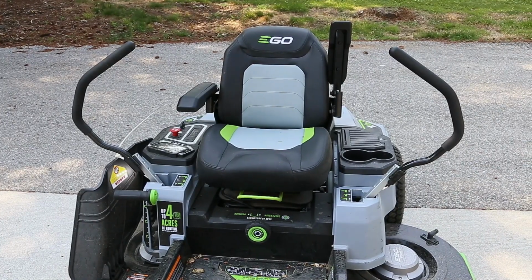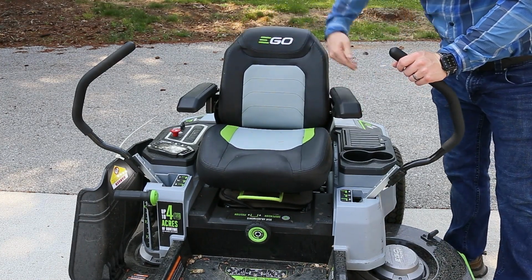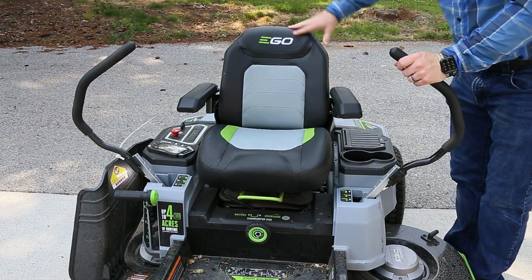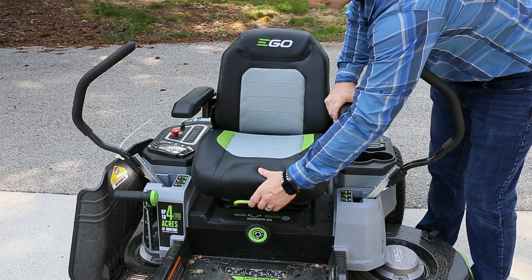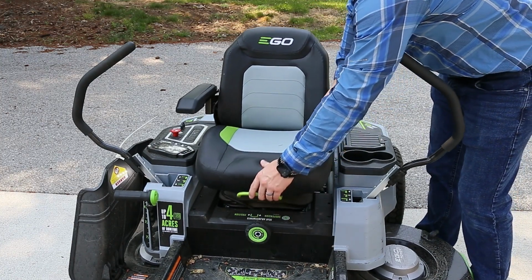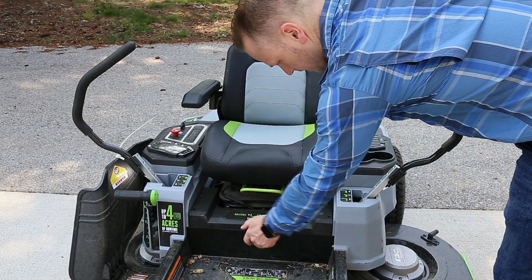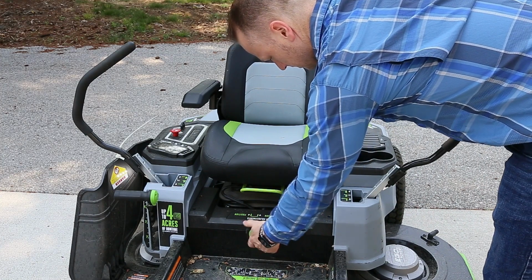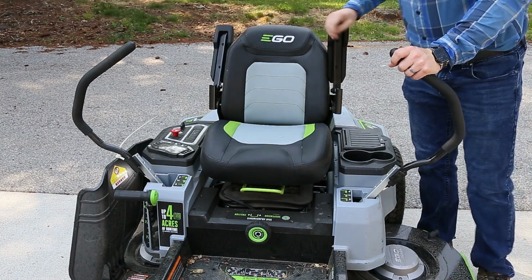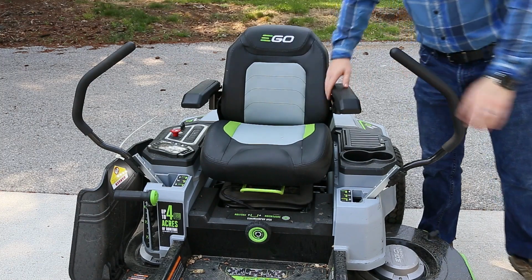Let's talk the seat a little bit. It is a very comfortable seat, made with probably a faux leather, but it is very commercial grade, and I haven't had any problems with it so far. It obviously can slide forward and back. Pretty good amount of adjustment depending on your height and whatnot, as well as your adjustment here, height and depth. I haven't really messed with that too much. Both of the handles do slide up if you want them out of your way. They're actually pretty comfortable to use when you're using the steering.